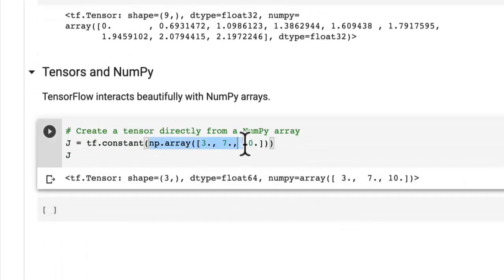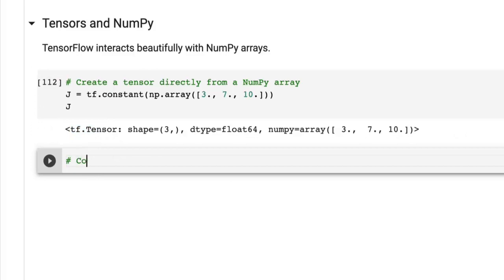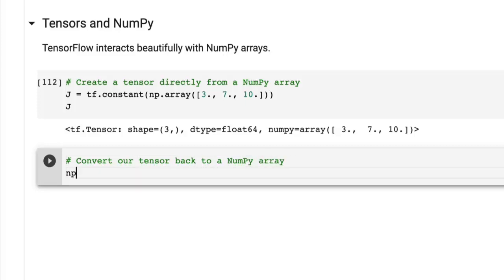So there we go. We create an array here, and then we pass it to tf.constant to turn it into a tf.tensor. Beautiful. And now we can convert it back from a tf.tensor to a NumPy array. So convert our tensor back to our NumPy array by just going np.array(J).